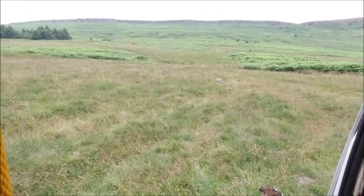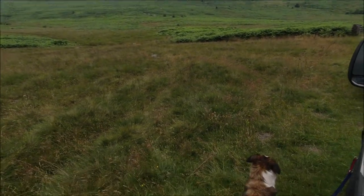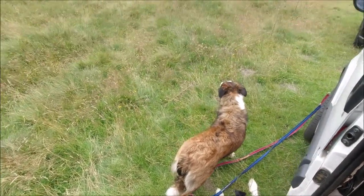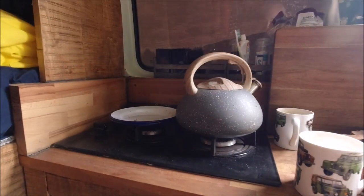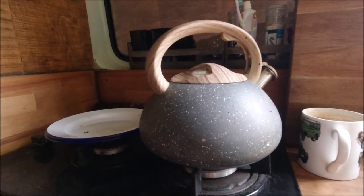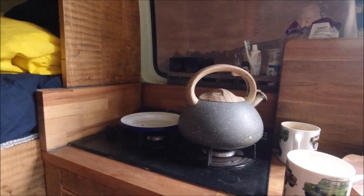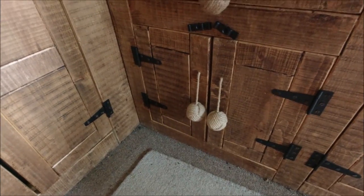In a little while, we'll show you what we use for cooking. But look at that view again. So what about what we use for cooking? Well, I suppose the most important one is the kettle for our teas and coffees. That's where we keep all the pots and pans, in that cupboard there.